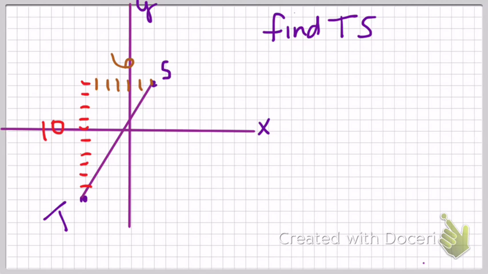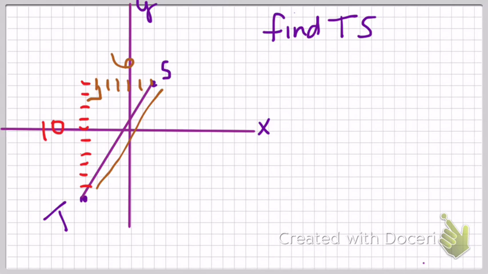you'll notice that we make a right triangle. Now hopefully you have seen right triangles before. Right triangle means that there's a 90-degree angle in there, or a perpendicular angle. And so if we wanted to find the third side of a right triangle, we would use the Pythagorean theorem. And that's exactly what I'm going to employ here.